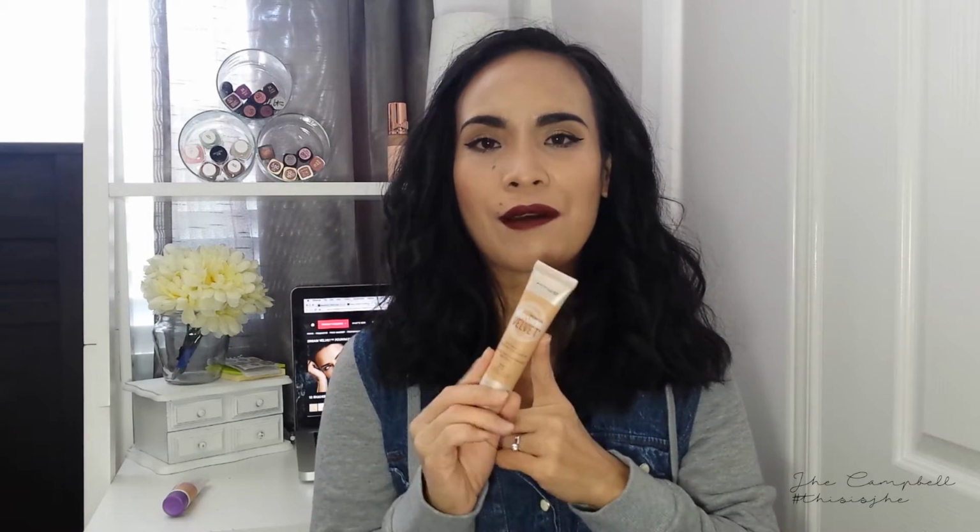I just rewatched the clip that I had earlier when I was applying my foundation, and it does look very white on me. Anyways, I just want to show you how it applies on my face. Never mind the shade. On their website, they have a total of 12 shades of this, so they have a wide variety of shades for you.